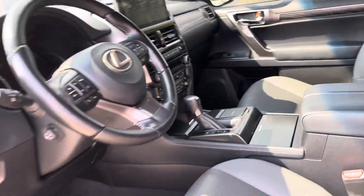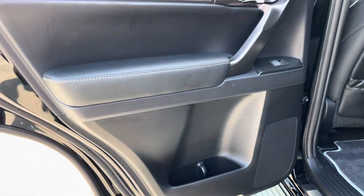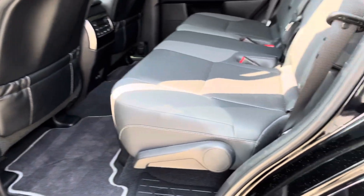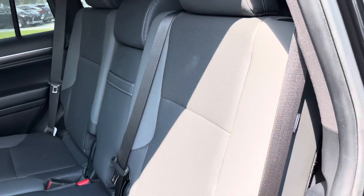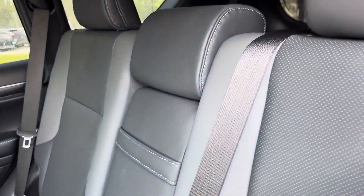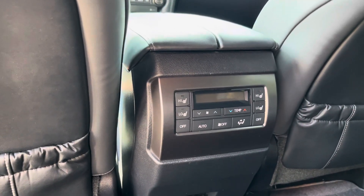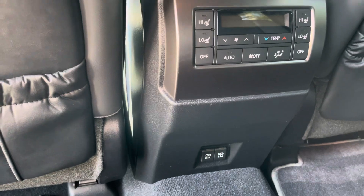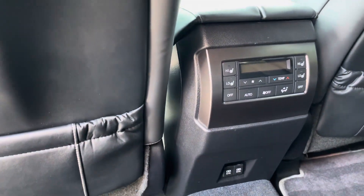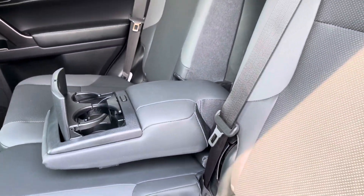Taking you to the mid-row — it just continues to flow right through the vehicle. There is an armrest tucked up in the center of the mid-seat. Your rear passengers have their own air conditioning unit so they can gauge their own airflow, and they also have heated seats. You've got USB ports below there for your mid-row passengers, and there's your armrest with your cup holder.